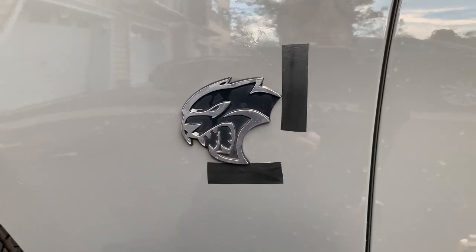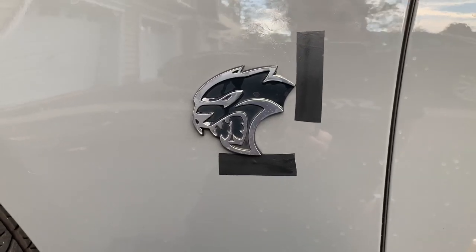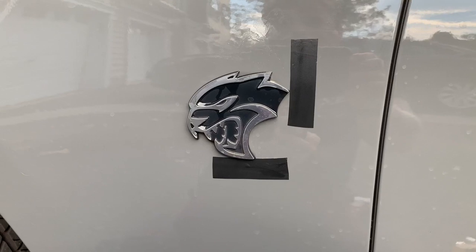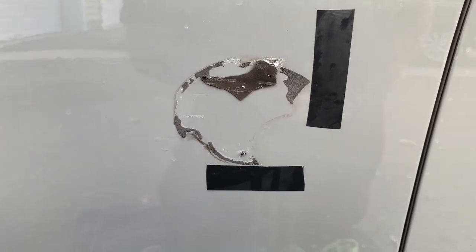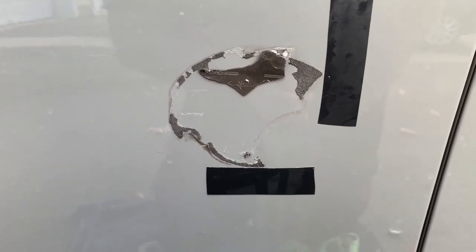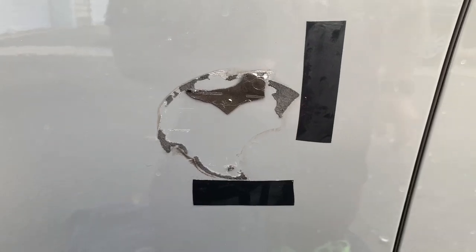All right, I got my tape on. Then we're going to Goo Gone and squeegee the badge off. Okay, badge is now off. Now we're going to take some more Goo Gone and roll off all the glue, and we'll see you on the next step. Okay, I got all the black glue off, and I got to get the residue of the glue off. More Goo Gone with a rag. We'll go to the next step.